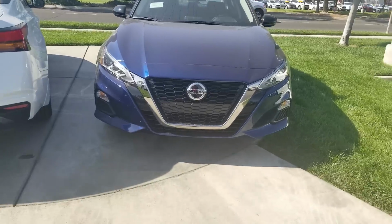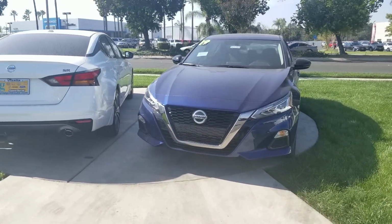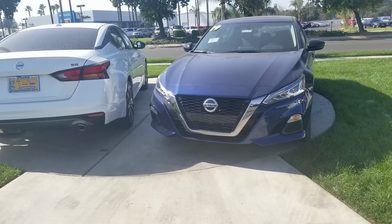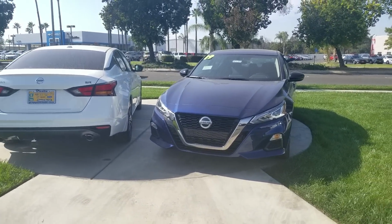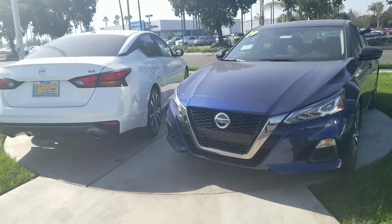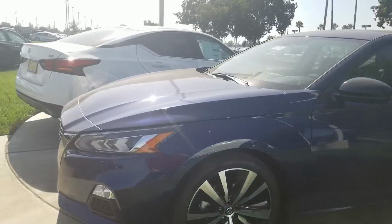And remember guys, this one here is able to have that forward emergency braking. So in a case where you're pulling up to somebody a little too fast, it's going to notice. And if it has to, it's going to start braking for you. And if it really needs to come to a complete stop, it will. Okay, so a little bit more technology for the Nissan driver there.